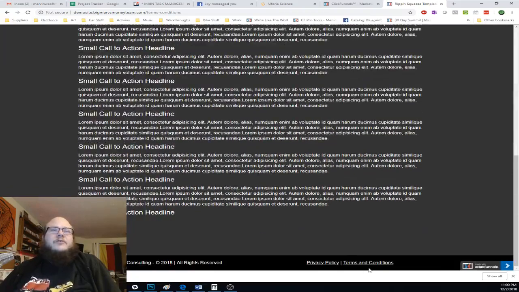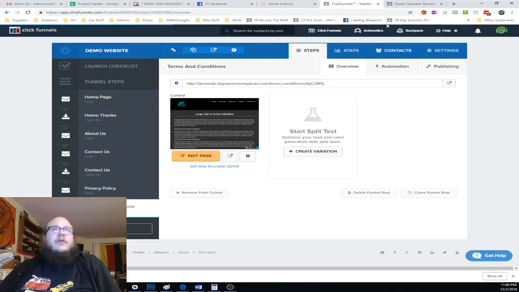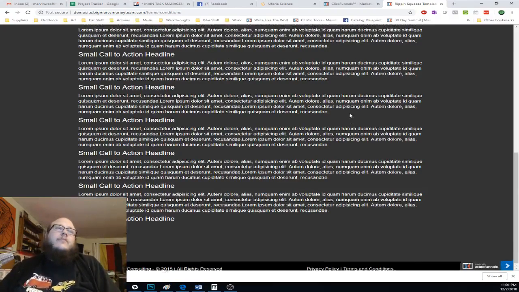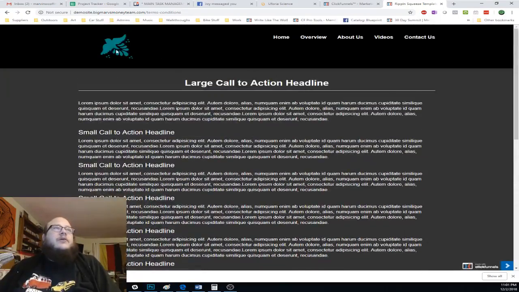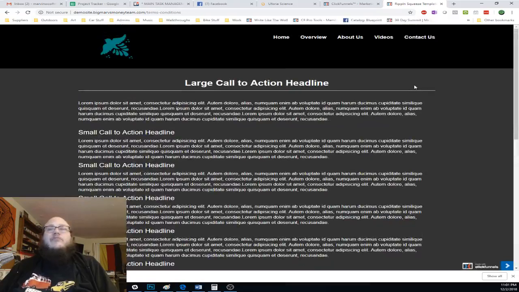So, if you put your demo site in there, like, it was linked to Terms and Conditions, and ClickFunnels was like, hold on, that page doesn't exist. What it does is it just loops them back to the first step of the funnel because that page doesn't exist. So rather than giving a 404 error, it just routes them to the first step of the funnel. But yeah, there you guys go. That is your website in a shot.